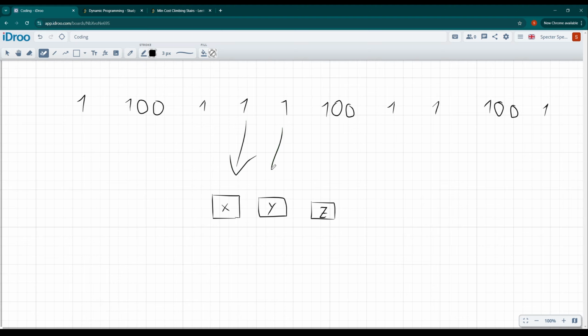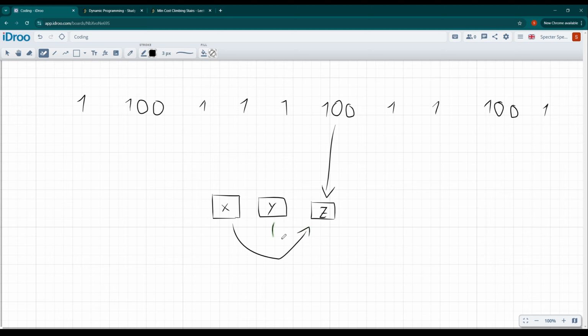Because let's say these are the actual indexes of these stairs. So if I know that in order to reach this stair, I need X amount of money, and in order to reach this stair, I need Y amount of money, then in order to reach this one particularly, I will need the minimum amount between these two, so between X and Y, and then add this 100, because afterwards, if I want to start from Z, I will also have to pay this 100.